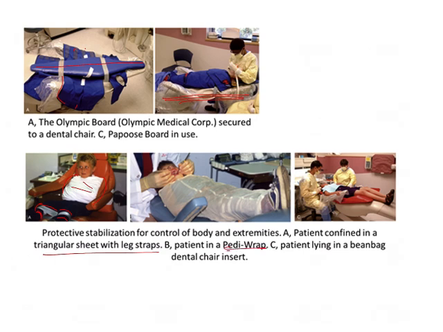Now this is an example of a pedi wrap. Pedi wrap comes in various shapes and sizes. It can come just for the extremities or it can come for the full body, like shown in the image. However, pedi wrap is more flexible than a papoose board. As you can see, there is no rigid board onto which the child is being secured. It is just a flexible cloth-like thing which is used to hold down, so some amount of movement from the child is still allowed. However, it is very successful in holding down the arms and legs so that sudden movements of the child can be restrained.